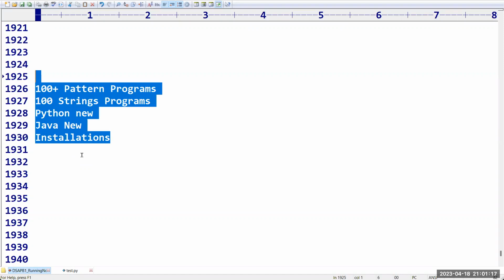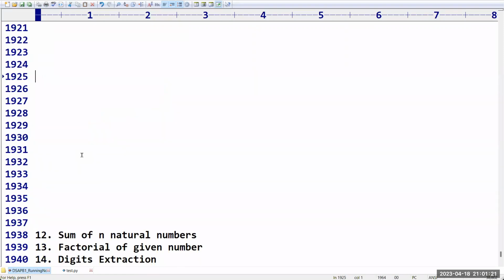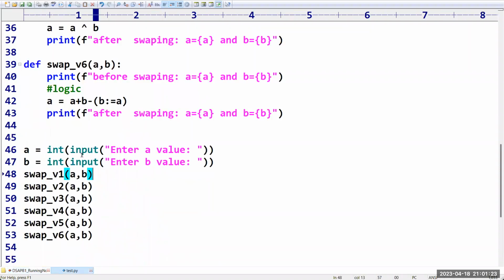Hello, sir. If you don't mind, can you go to that program? I want to clarify one doubt about that Walrus operator. Sir, where is the bracket here? B Walrus operator A means, I think A value is assigned to B, and when you are subtracting A plus B minus B, from A plus B only the A value is subtracted.